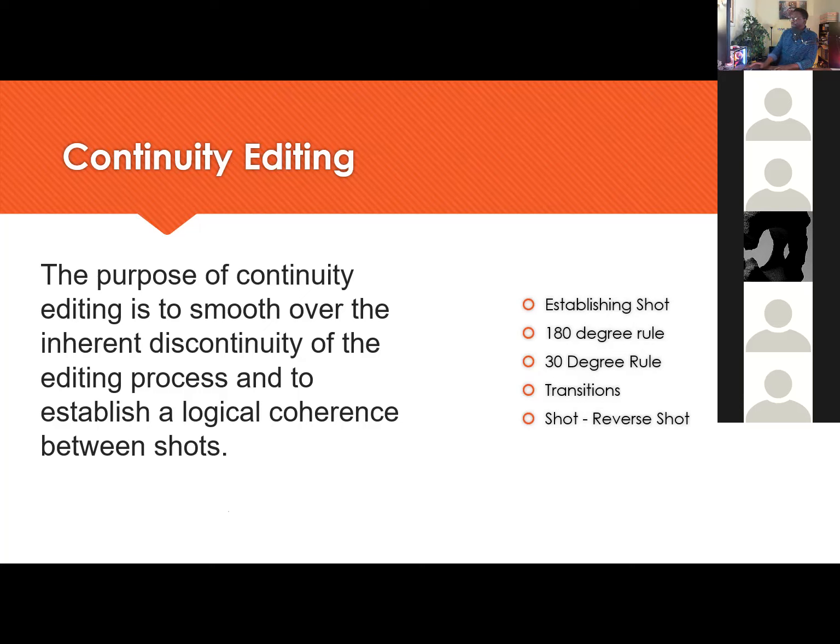I think of these as the elements of continuity editing: things like the establishing shot and the 180-degree rule, which we might go into another time. These are rules that the person doing the post-production would follow so as to not confuse your audience.